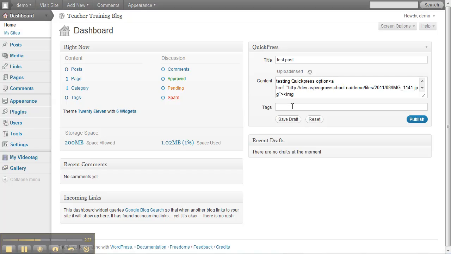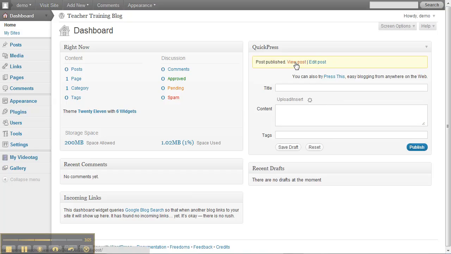And what you want to start doing is getting in the habit of adding a few different tags to each of your posts that sort of describe what the post is about. So it might be something to do with the topic the post is, it could be English or math. It could be the name of the student who wrote the post. In this case, I'm just going to say Mexico, and I'm going to tag it with Pro D and the word teachers. You can't have too many tags. Just put a space between them, and then click publish.